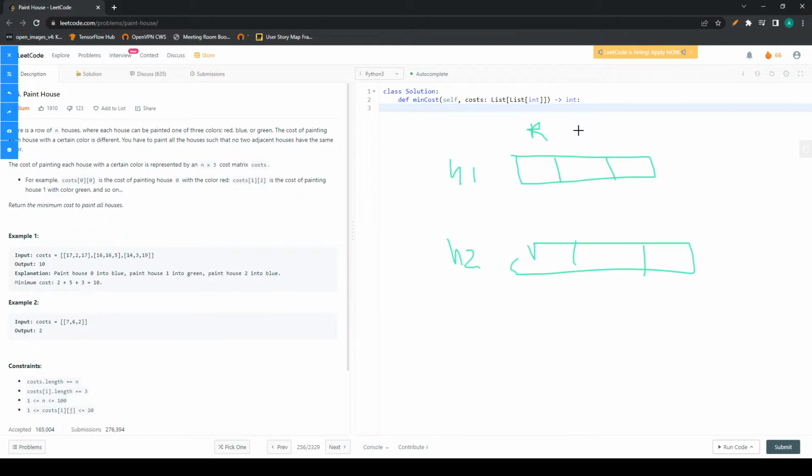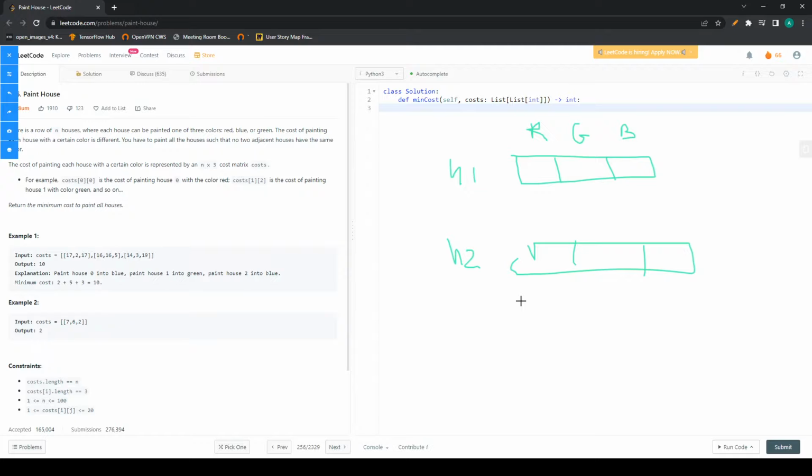And the first one specifies the cost of painting house 1 with red, painting house 1 with green, and painting house 1 with blue, and etc. So the objective of this problem is to minimize the total cost of painting all of these n houses that satisfies the condition that I explained earlier. That was no two houses can have the same color.